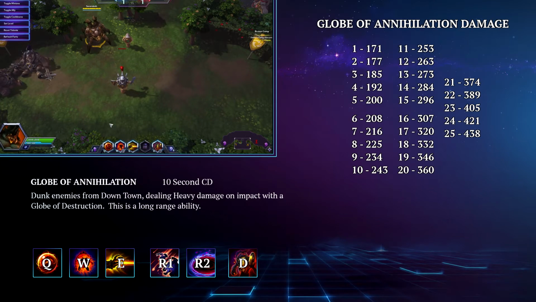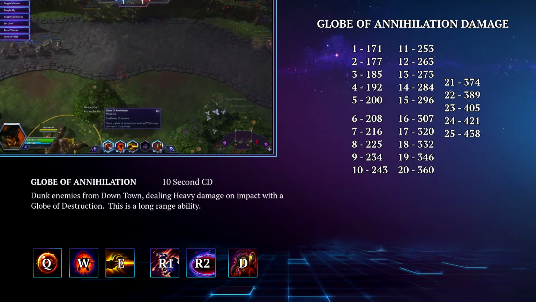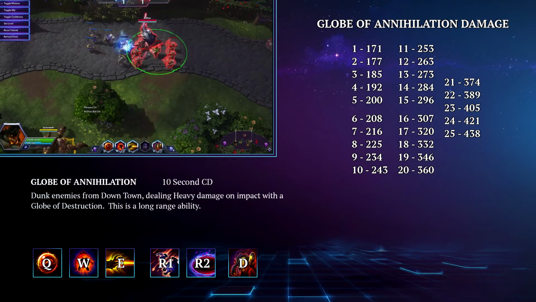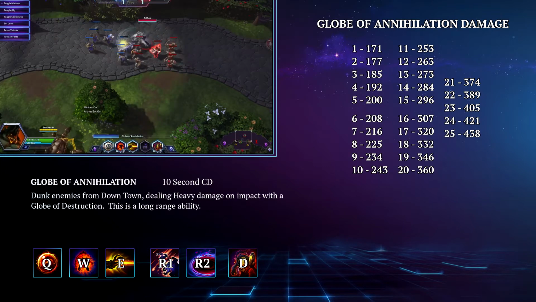His Q is called Globe of Annihilation. This is a 10-second cooldown, long-range AoE skill shot that does heavy damage to enemies on impact. This ability does a fairly decent amount of damage, and the extremely long range allows you to finish enemies off even after they disengage from a fight. But it does have a cast time and travel time, so you'll need to compensate for those when hitting enemies.